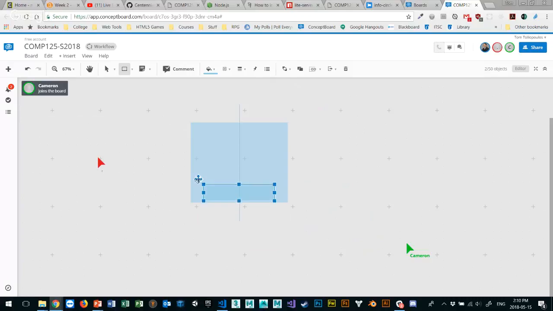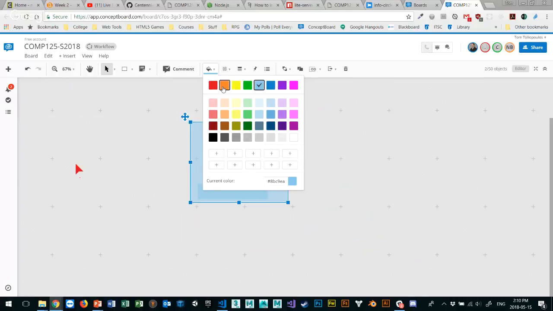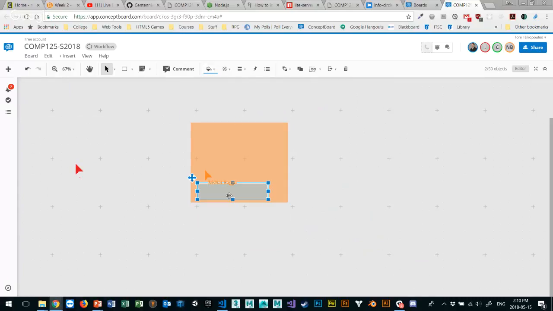If I declare my variable down here, what JavaScript does, let's say for example this outer blue rectangle is the whole document. And in fact, maybe we can change this to a different color. Instead of blue, we'll make it orange. And this right here is the variable. And we declare it way down here. When JavaScript goes through the document, it takes this variable and puts it to the top.